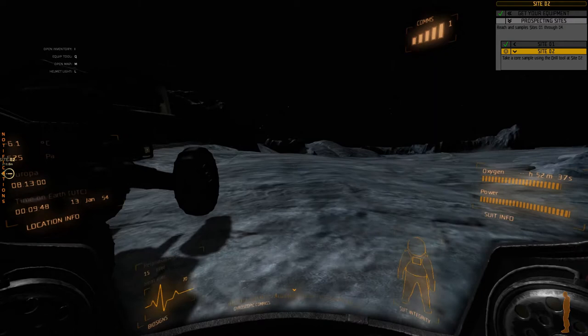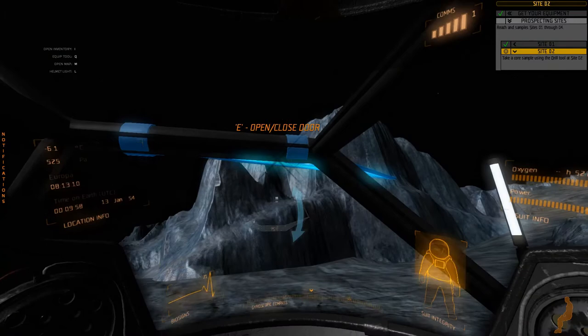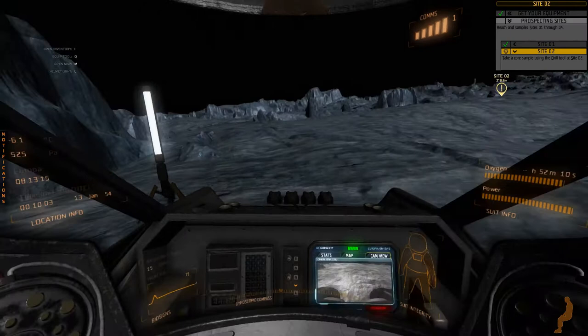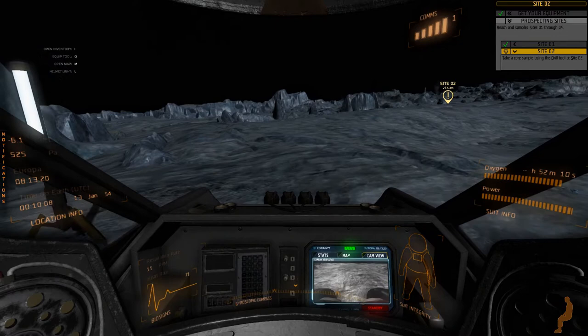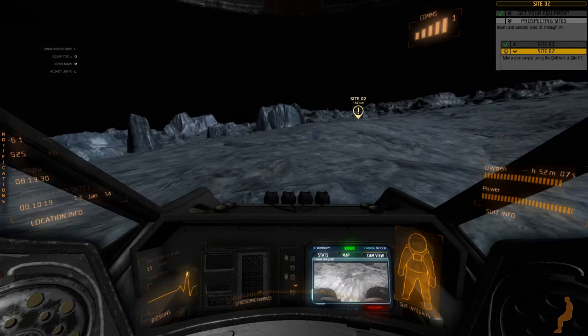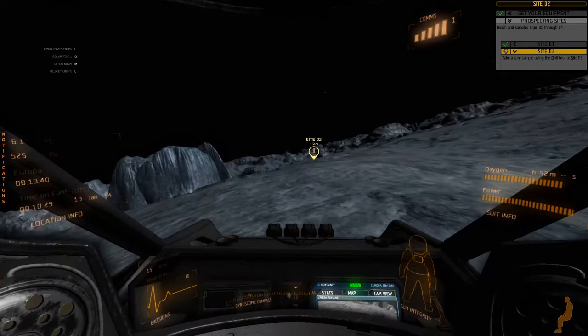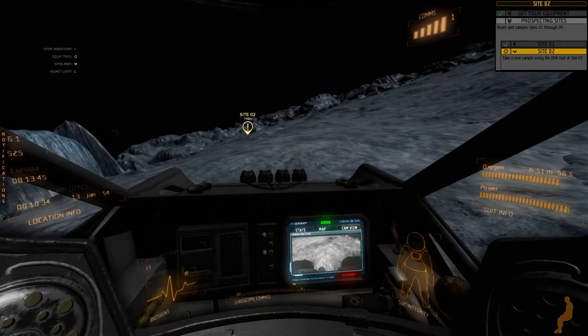Right, let's head back in. Yes, the hatch does close by itself behind you, so you have to close it manually yourself when you get in. I don't know. Okay, let's go into site 2. If we see a derelict ship, we're getting out of there. I'm not going anywhere near it.